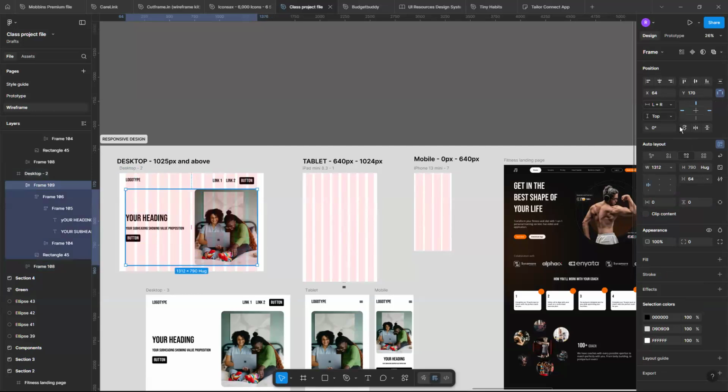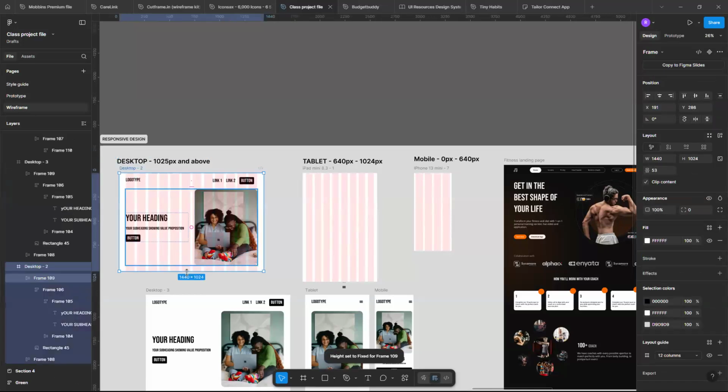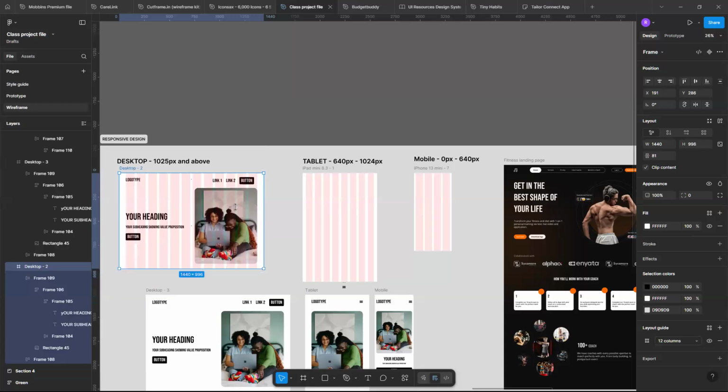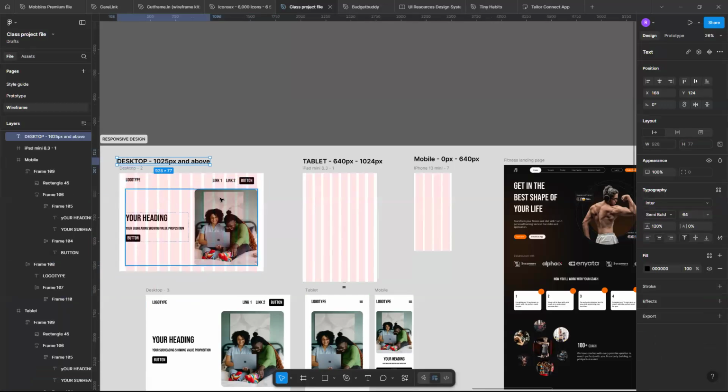Let me do this to top and bottom and see what works. We can see that it starts moving. You probably still have to adjust this link up here and ensure that everything is spaced correctly.